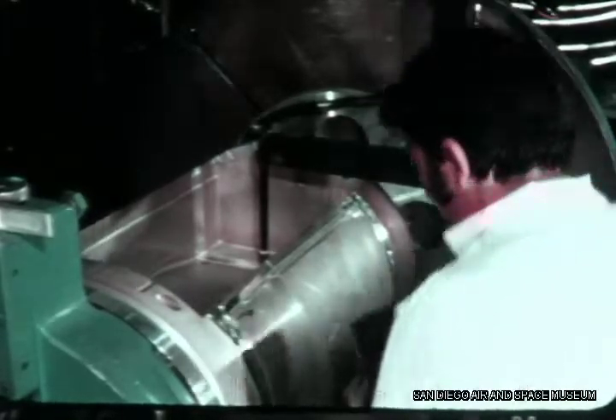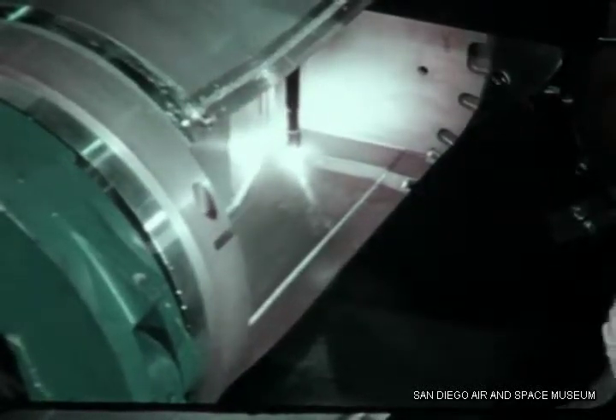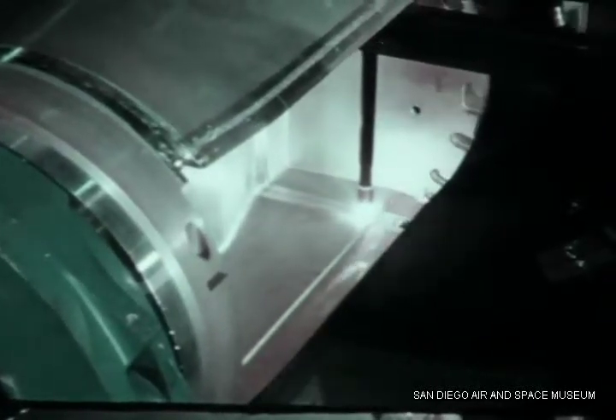The power supply weld sequence starts with the push of a button, striking the arc of the fully automatic self-completing weld cycle. The thickness of the square butt weld joint in the cavity area is just under a quarter inch. The material is alloy 2219 aluminum, welded in the aged condition then re-aged after welding. Welding current and voltage as well as turntable speed are programmed continually throughout these corners. An inherent part of the application program is to maintain the surface of the part level below the torch, providing stability of the weld puddle and resulting in good bead contour even in the most severe corner of short radius.